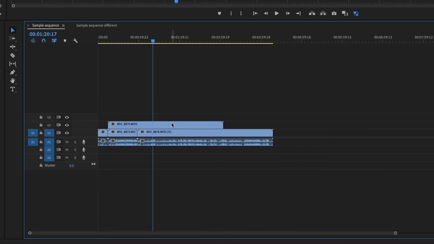With audio tracks, it's a little different. Video doesn't usually overlap unless I do something to it. It's going to play the video from the uppermost track. With audio tracks, those tend to play all at once. So if I have my dialogue on track 1, and then I put some sound effects on track 2, and I put some music on track 3, those are all going to build and create a layered soundtrack.